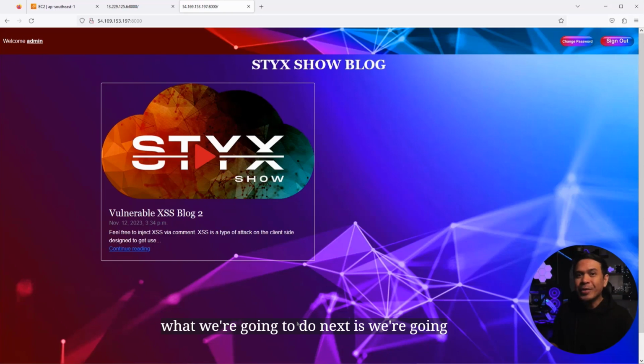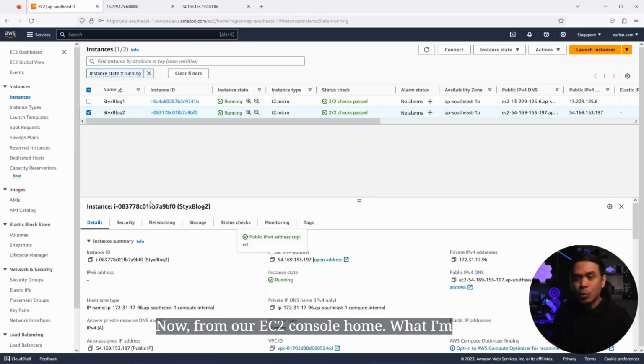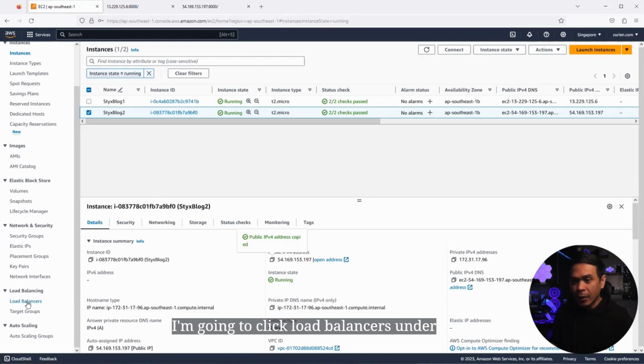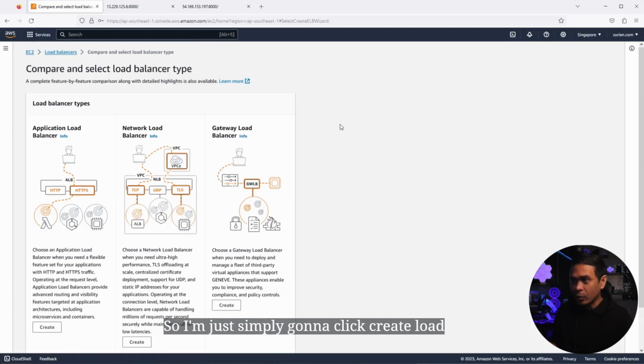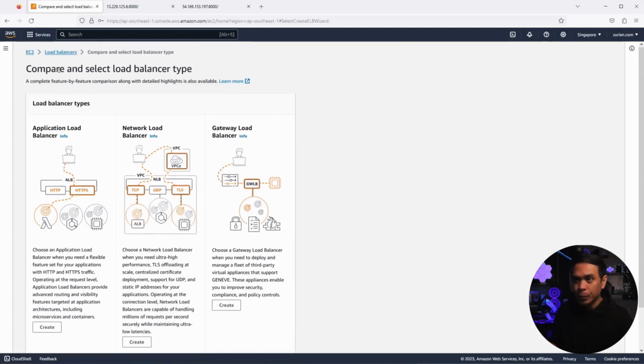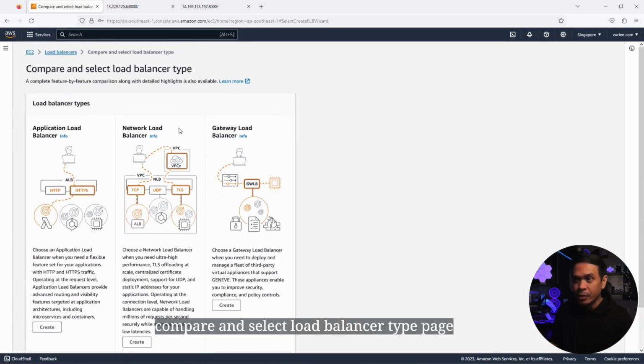What we're gonna do next is we're gonna create AWS ELB. Now, from our EC2 console home, I'm gonna click load balancers under load balancing. There you go. And as you can see, there are no load balancers yet created. So I'm just simply gonna click create load balancer, and it takes us to compare and select load balancer type page.